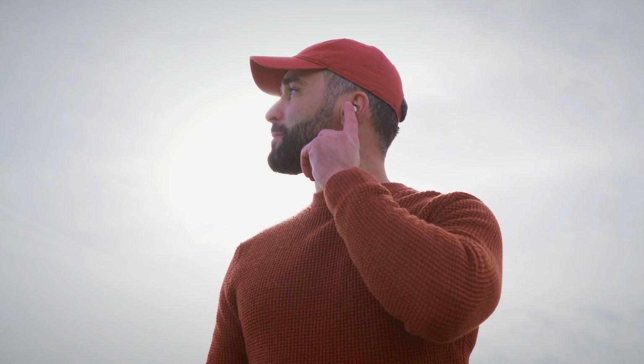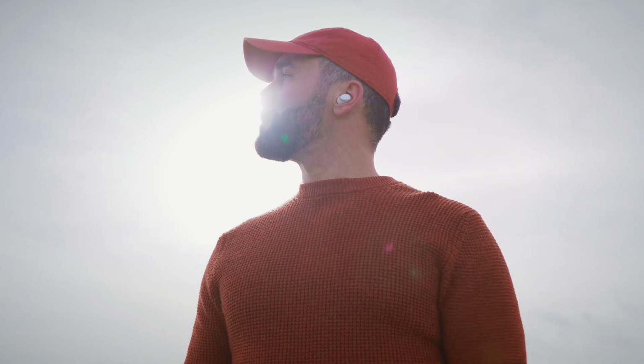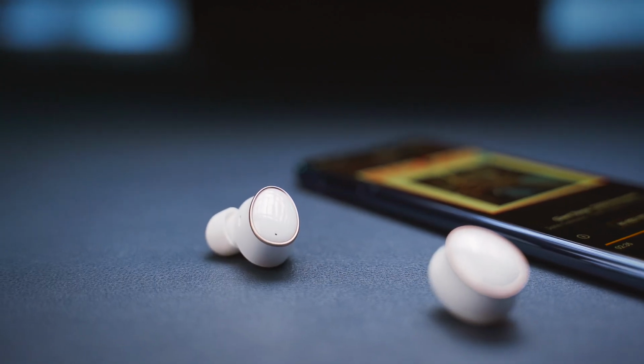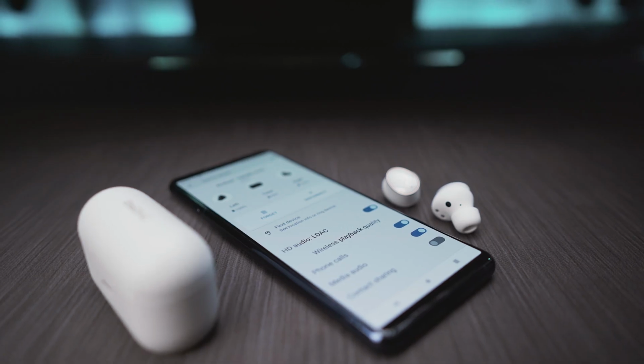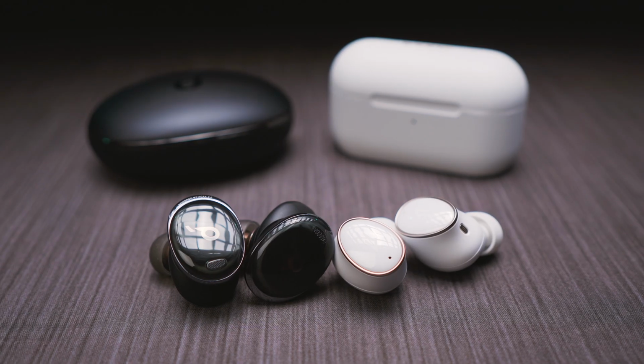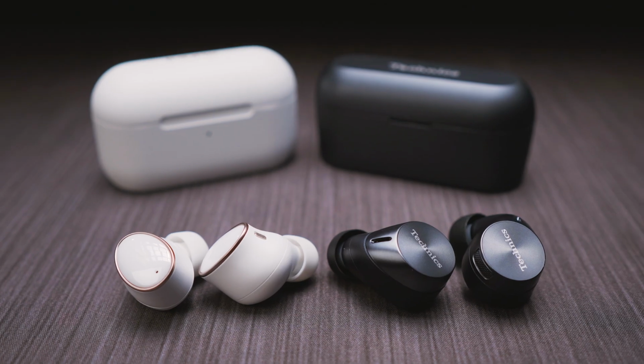One More has launched their new flagship earbuds, the One More EVO, and the buds do not only look stunning, but they are also packed with features including LDAC and multi-point support. I did every test I could during the last week or two, and I also compared the new buds to some of their major competitors I've had at hand, so let's see how the One More EVO stacks up against the best out there. My name is Andy, and you're watching Andy's Tech Tone.